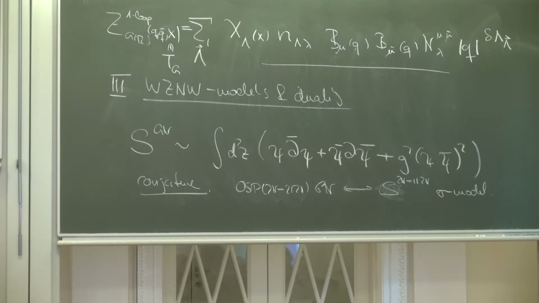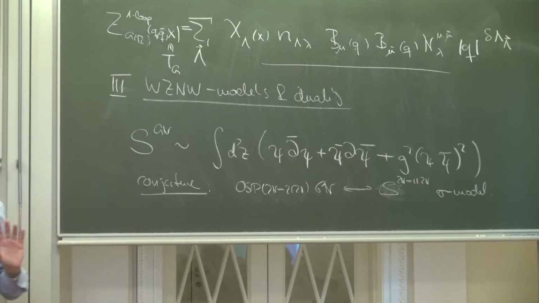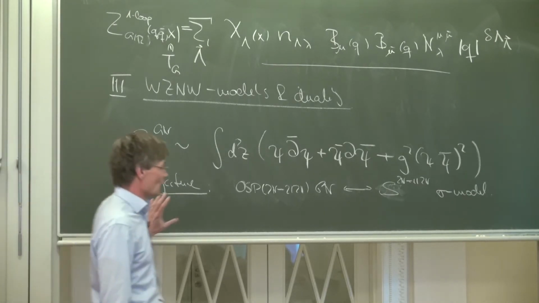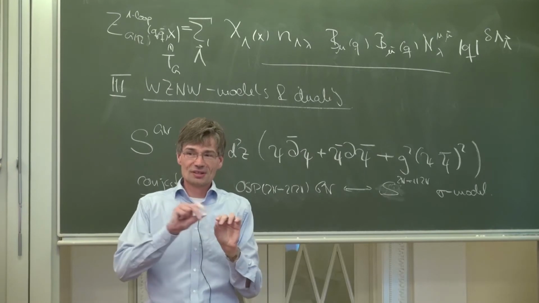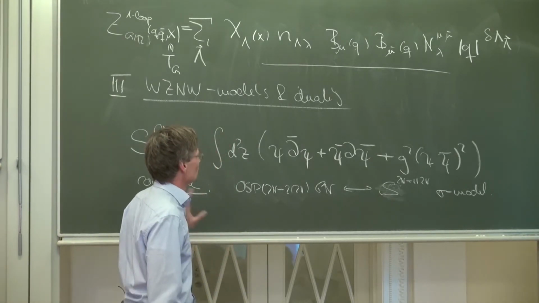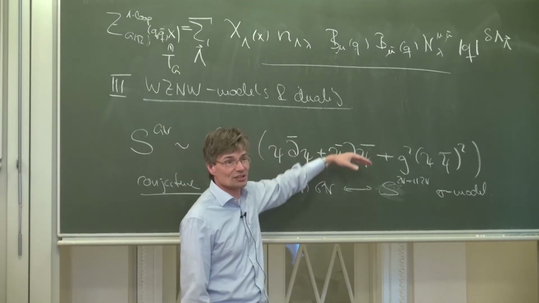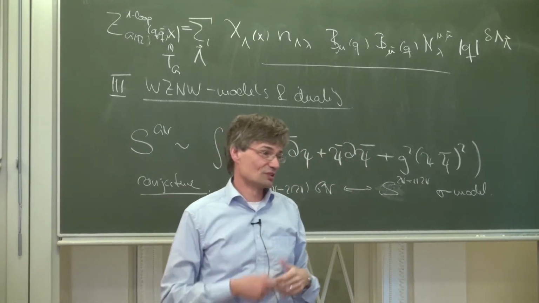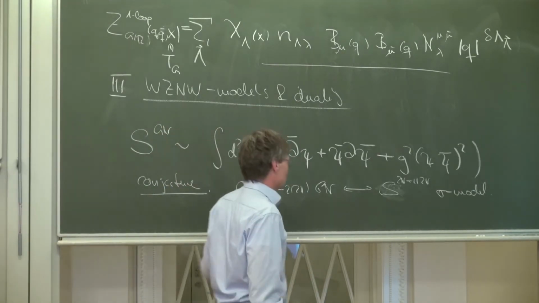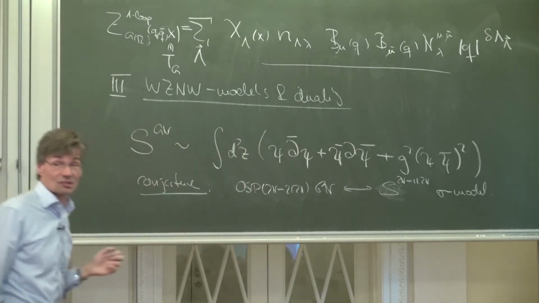So actually, this was initially conjectured by Candu and Saleur, and then we worked very hard to see evidence for this duality. In particular, there was a nice lattice study. You can introduce some kind of OSP Heisenberg spin chain and then study that numerically and look at the low energy spectrum. You will actually see that there is a marginal coupling that you can tune, and at certain values of the coupling you see this Gross-Neveu spectrum, and at other values you see the sigma model spectrum. So this was purely numerical evidence. Also, you had to put the theory on an interval with certain boundary conditions for this to work, because otherwise the spectrum just looked too complicated.